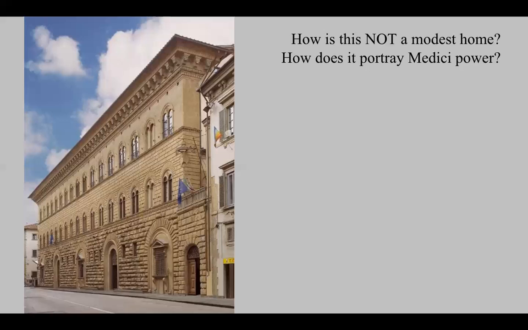And so how is power conveyed, right? How is power conveyed? It is enormous. The Medicis actually broke Florentine building code, because the building was not supposed to be so ostentatious. It wasn't supposed to be so enormous. They actually demolished, I think, 14 homes in order to build this palace. And so even when we look at it, we're like, it's big, but it has some characteristics that are typical of the Renaissance or Classicism.